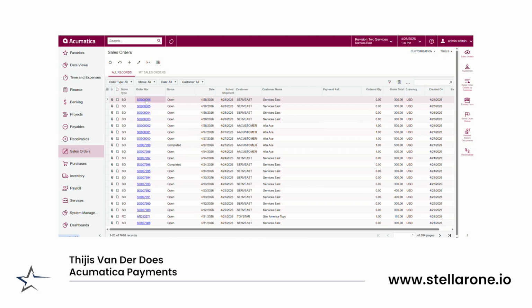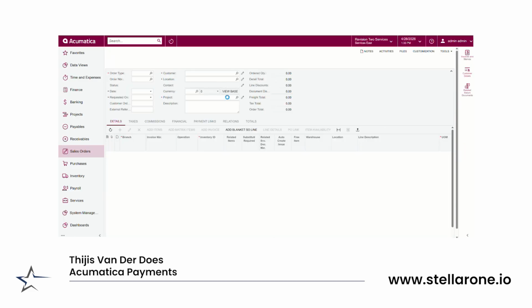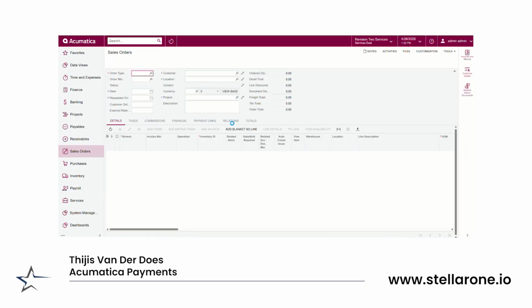That's available 24/7. Those payments sync back straight into Acumatica. On an invoice level, it would close out that invoice, and on a sales order, the payment would just show up under the sales order.